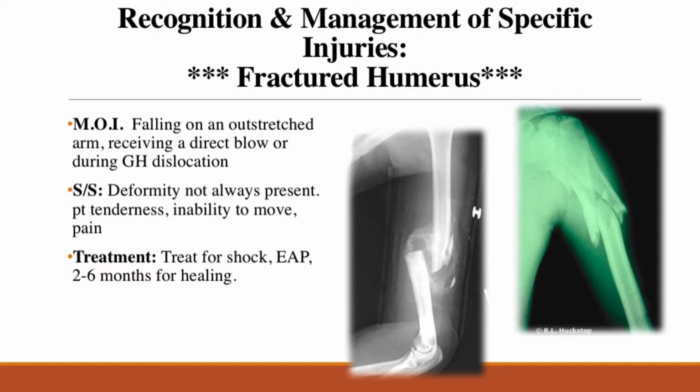Treat the student athlete for shock, allow the ground to act as a splint, and implement your emergency action plan. It is important that the bone be stabilized to prevent further soft tissue damage. Long-term treatment may consist of surgical intervention and will require 2 to 6 months of immobilization.